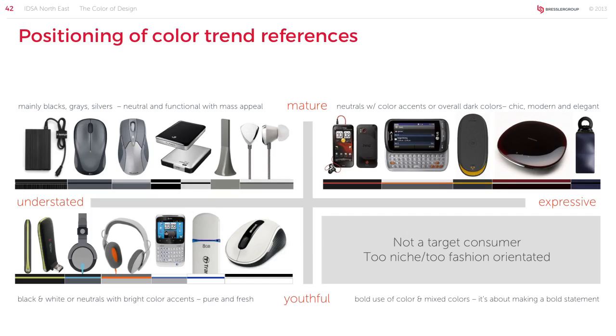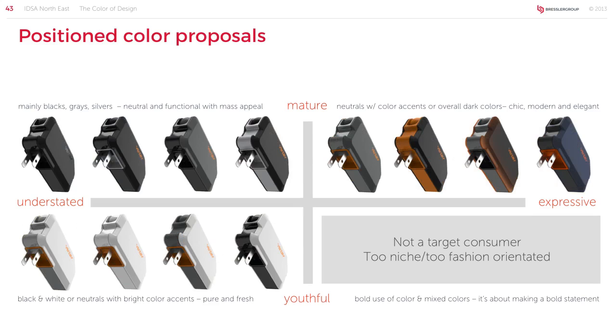So when we put this all together into a map of our defined color quadrants of interest, our client can better understand how those end user personas can drive different color, material, and finish options. Of course, this is only part of the overall design effort on this project. Color, material, and finish exploration is being carried out in parallel with form development, and the same user personas are helping to drive direction there too.